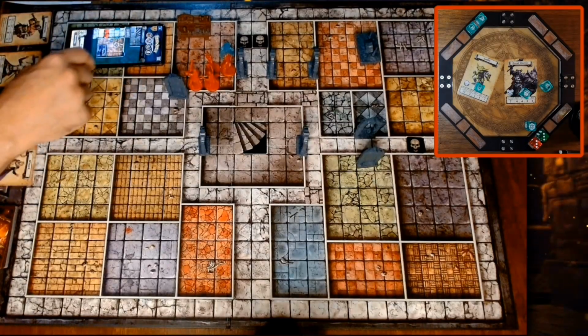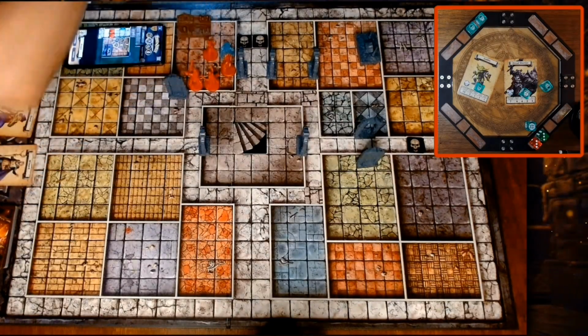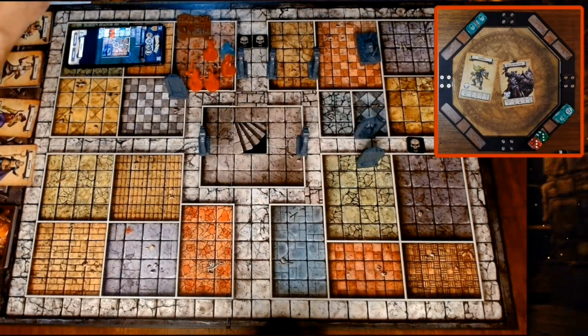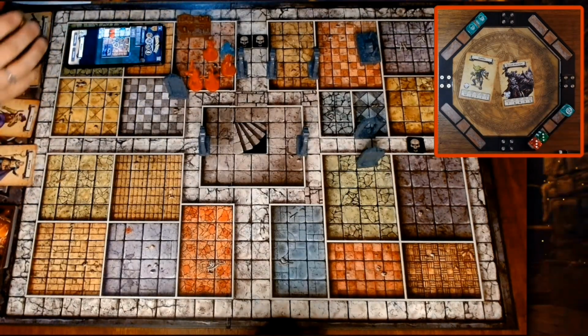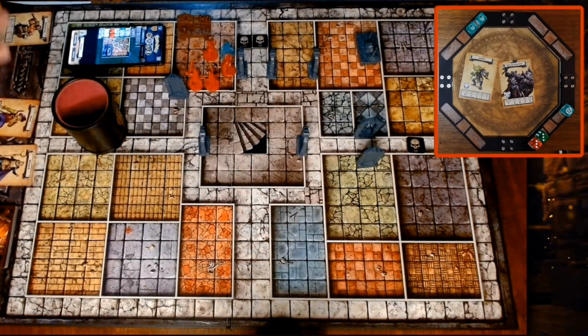Okay, who's up next? Mask. She's just going to shift down and attack this goblin. Actually, she's not going to use ambidextrous. She's going to use her flanking ability. I forget what it's called. Hold on, I have it here.